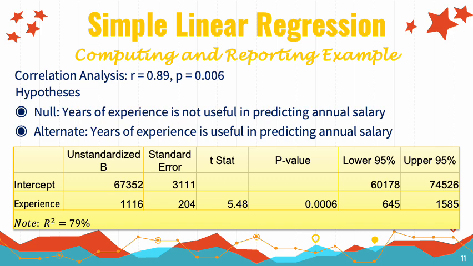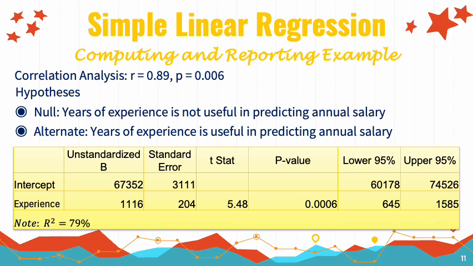Since our Pearson's R demonstrated a strong relationship and our p-value is very small, smaller than the standard alpha of 0.05, we will proceed to regression analysis. We check our assumptions. For the sake of this example, we will say that the assumptions are all met, and we will run our linear regression using statistical software.